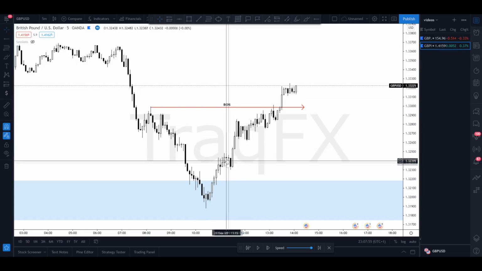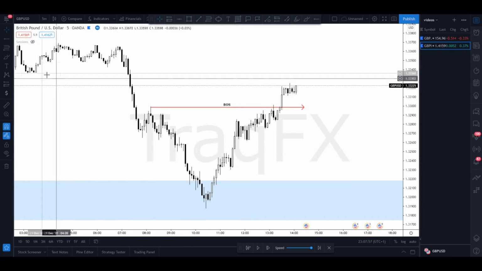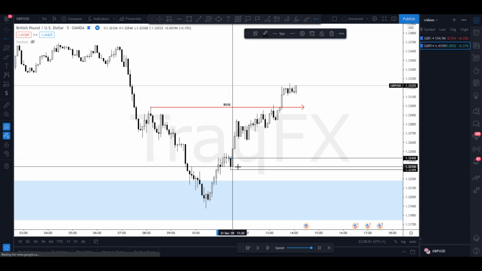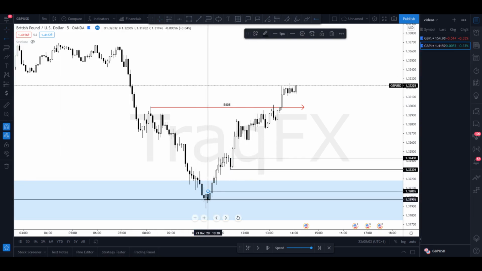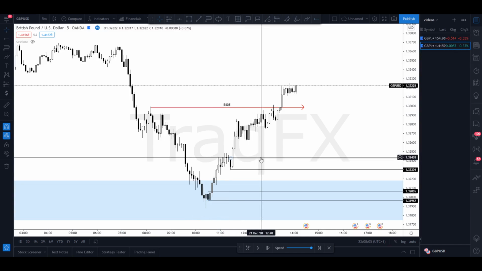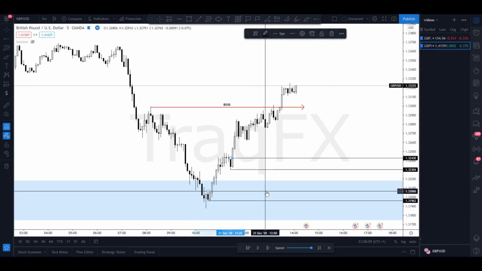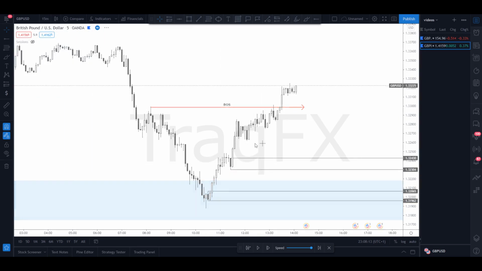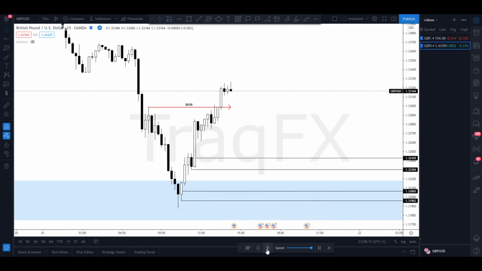any leftover institutional candles. So at this point, what I would do is find my ICs, which would be right over here, right over here, right over here, and right over here. And I would set buy limits for both of these. I would set a buy limit right here and a buy limit right over here, with a stop loss at the low here and the stop loss at the low here. Now let's go to the 15-minute time frame and see what price action ends up doing.